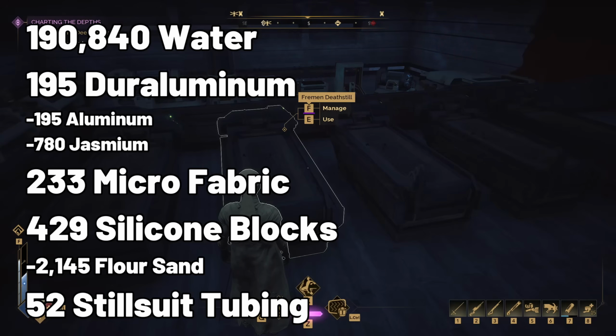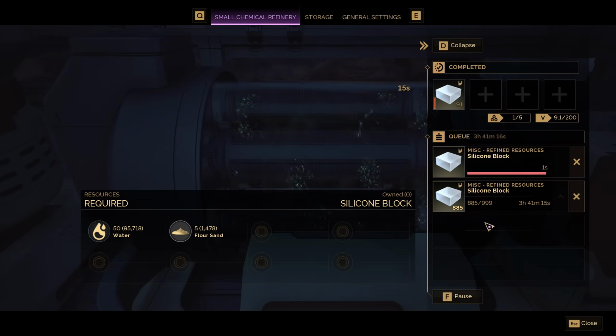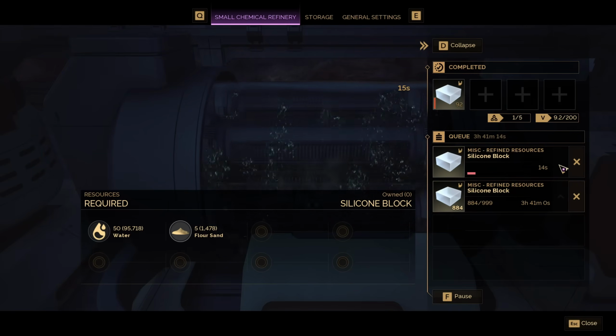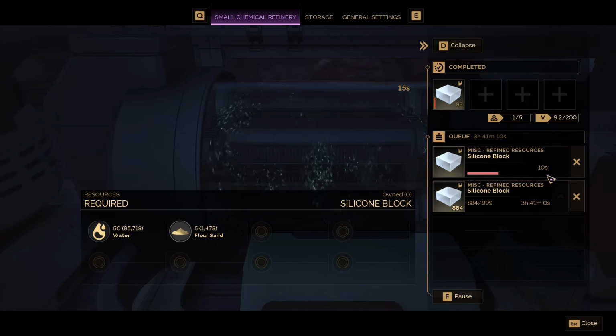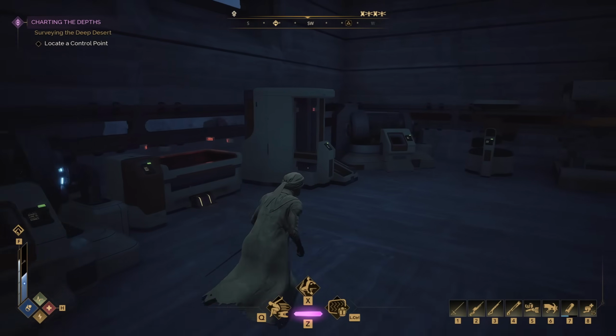Again, this is a reminder that these are late game strategies, so I am assuming you will already have death stills. To get your 190,000 water, you'll need 8 regular ones or 5 advanced. That's not that much, just keep in mind the aluminum crafting and silicon block crafting takes a lot of time. So if you have 0 water, you're going to have to wait for that water, then wait for the aluminum to craft, then wait for the duraluminum to craft.